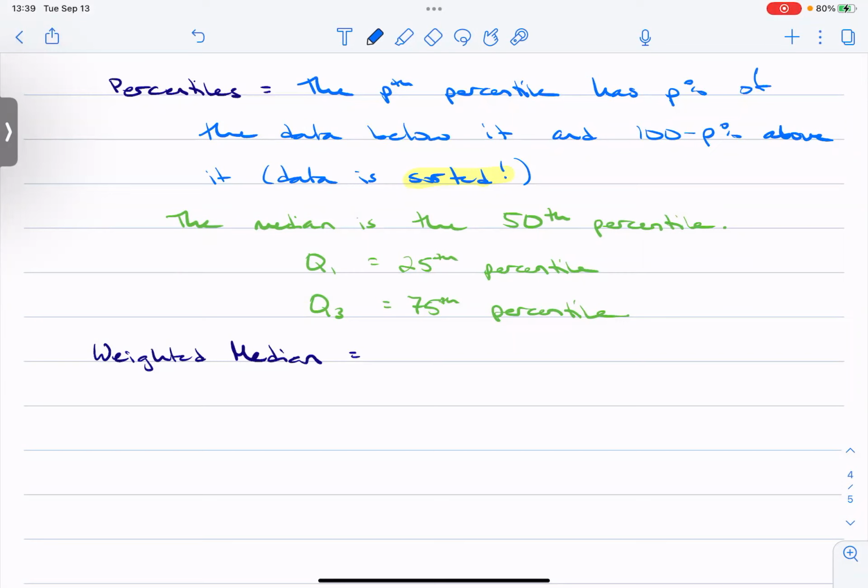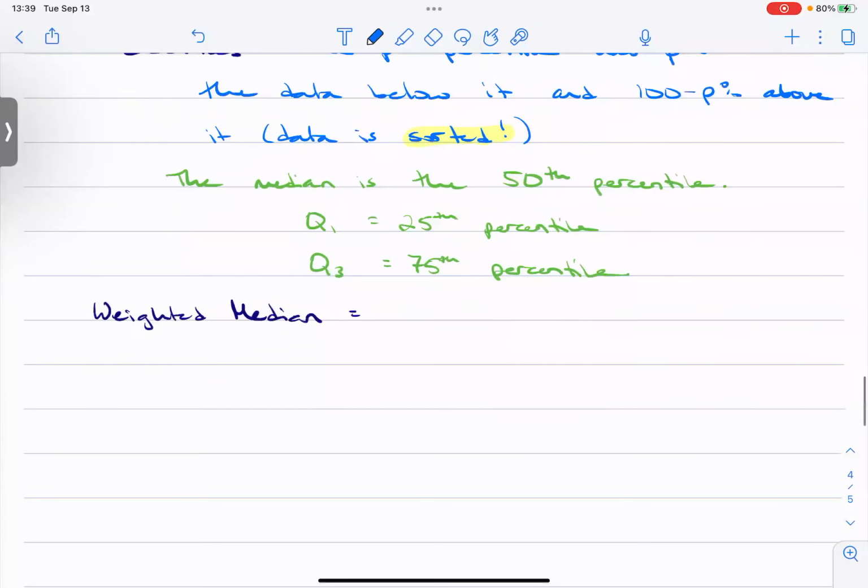We assign weights to our sorted data, and then we split based off of those weights. So we have half the weights on this side and half the weights on the other side. If you're emphasizing higher values or later values, then the split would come later. So that would be the location.